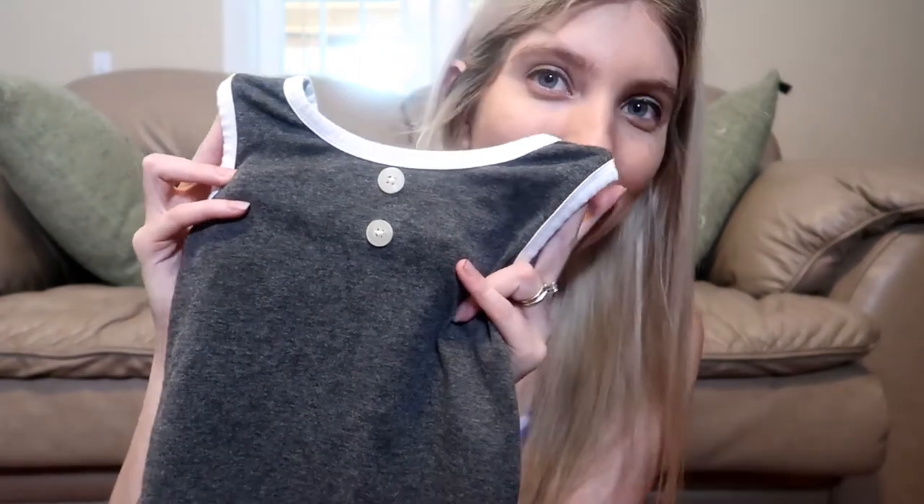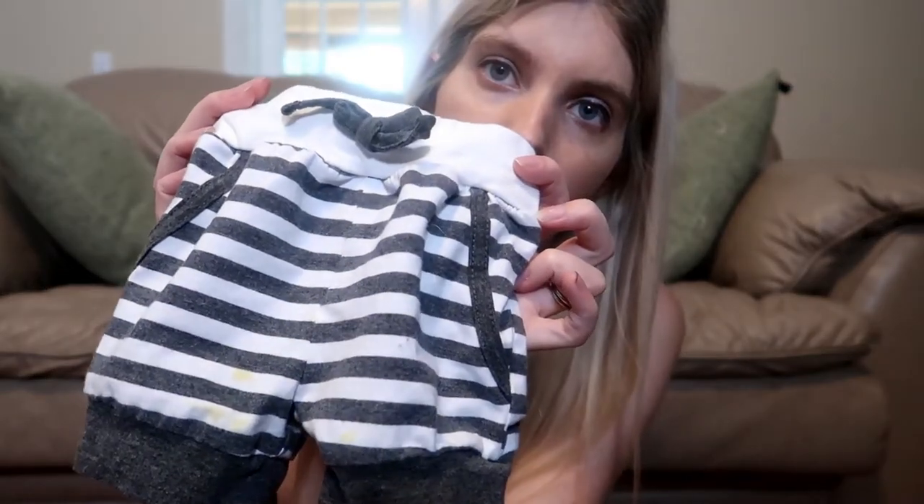Those are all the clothing items for my daughter. Now moving on to Caleb. I feel like we got him a lot more things because he was a baby and didn't have a lot of summer items to begin with, while Noelle we had accumulated a lot of things. We'll start with the Amazon things. The first item is like a jammies or casual around-the-house outfit but good for summer — this little tank top with two little buttons on it. They're real buttons but they're just decorative details. It came with these little striped shorts. I love when he wears actual outfits and not onesies because it makes him look so grown.